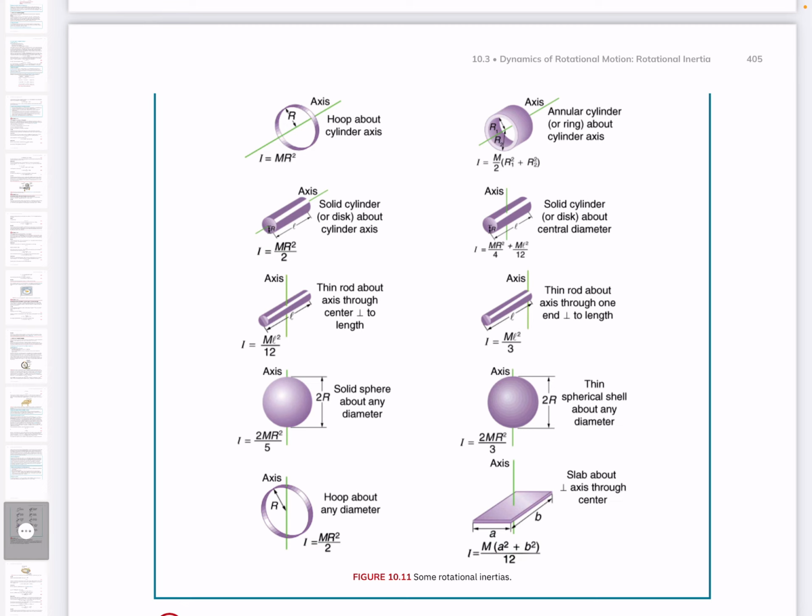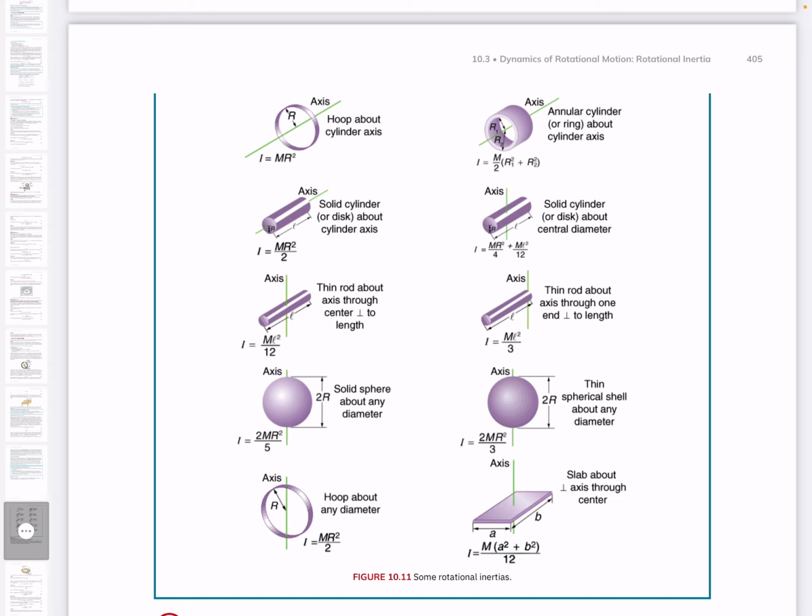That leads us to a solid sphere. I talked to you about a solid sphere when we talked about the moment of inertia of the Earth. Its I equals 2/5 the mass of the object times the radius of the object squared. Okay, we can then do a thin spherical shell. That means it's a hollow sphere, and it's a very thin shell, and that's 2/3 mr squared. And then we've got a hoop, much like we had up above. So I don't know why they didn't put the hoop next to the other hoop, but they didn't. They probably should fix that in the 3rd edition.